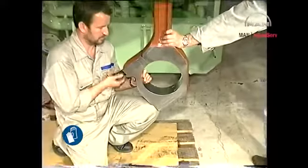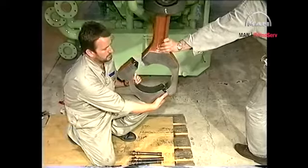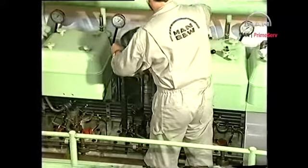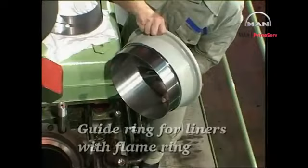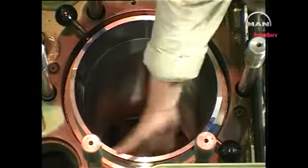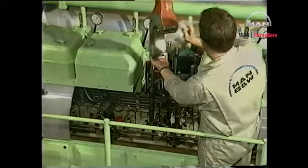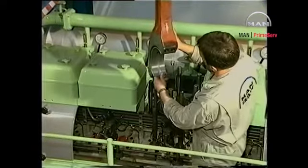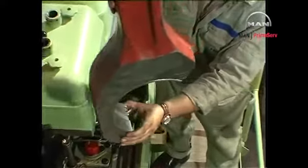Remove the bearing cap from the connecting rod. Mount the guide ring on top of the cylinder liner. The guide ring for liners with a flame ring is provided with a protrusion. Lubricate the guide ring with oil in order to minimize the friction. Clean the connecting rod and joint faces and mount the upper bearing shell. The correct free spread will ensure that the shell will remain in position.